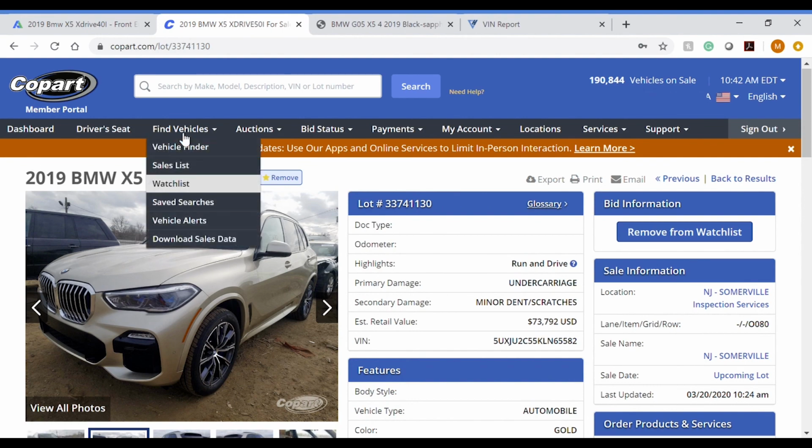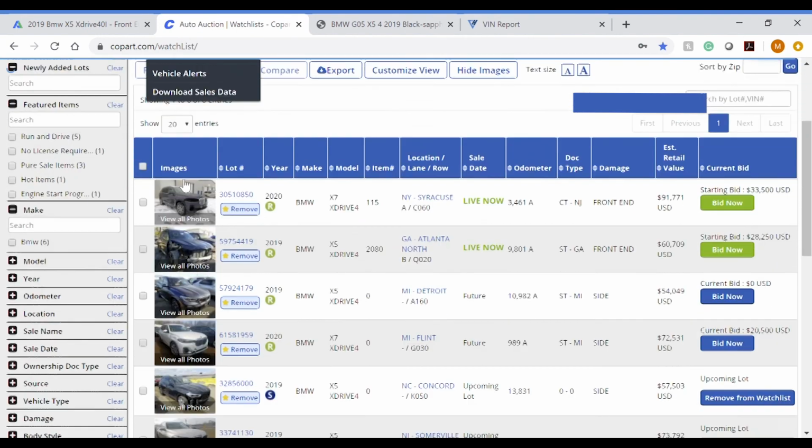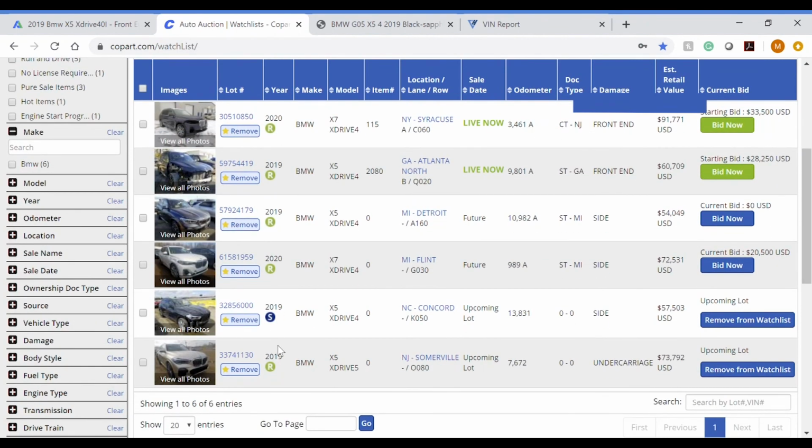And then if you don't get it, don't worry. You might have to wait an extra week or a few days, but there are other ones. All these have the M package, all these are nice versions. This is an X7. I'm not really interested in the X7, so probably not going to bid on this one. But the X5, I have another 4 options that I can do.